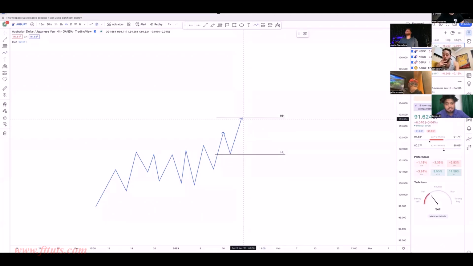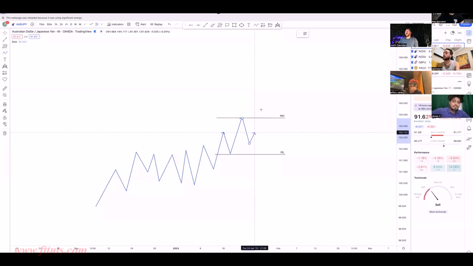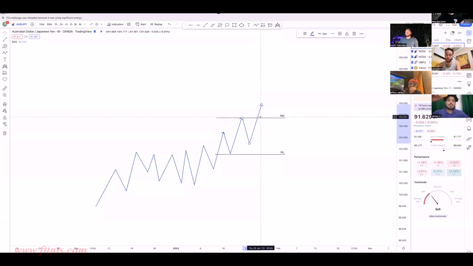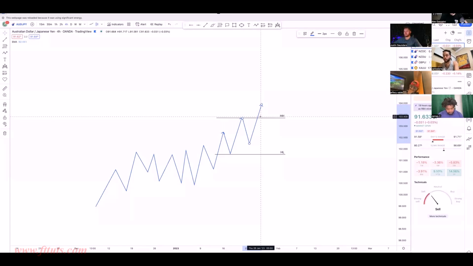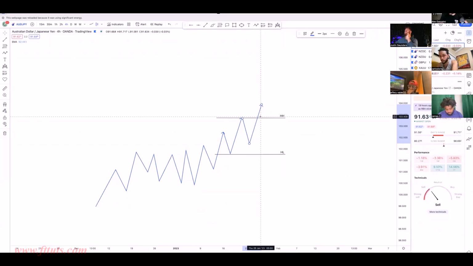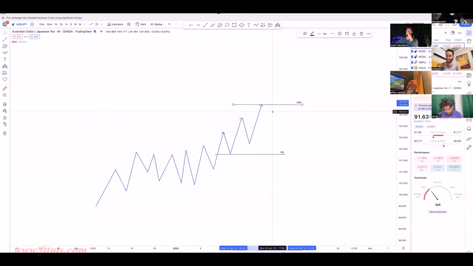So again, if this creates a higher low and higher high, you guys can write this down. I have sticky notes all over my computer. You cannot have a higher high without a higher low. It's literally impossible. If you have a higher high, you have to have a higher low. It's like you can't have a shower without water. Or that's the most ideal situation, right? Or with soap, whatever. So if you have a higher high, you need to have a higher low.